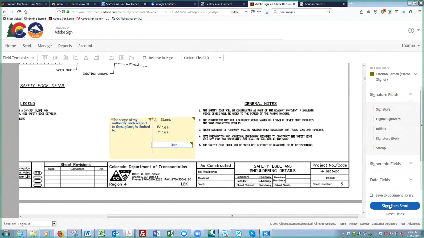Guess what? He or she, the bridge designer, is not going to seal that page 8 because they were supposed to sign on page 7. And what that means is you're starting over again, because you cannot modify the document once it's gone out and been executed by anyone. You can't change it.